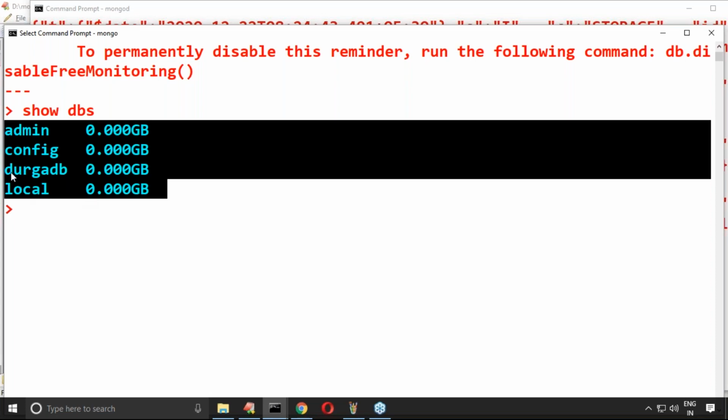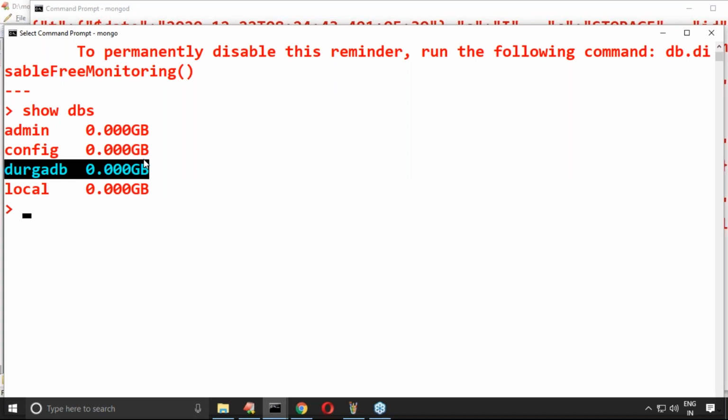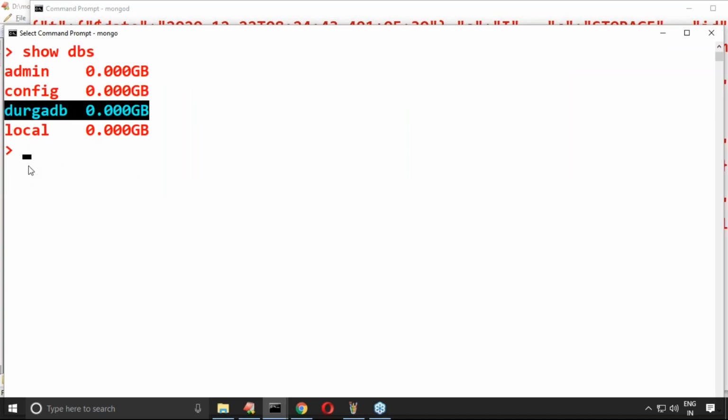Now this Durga DB is there. I created it for another batch. Let me drop this one. Which command am I going to use to drop it? Don't worry, I will explain in detail.